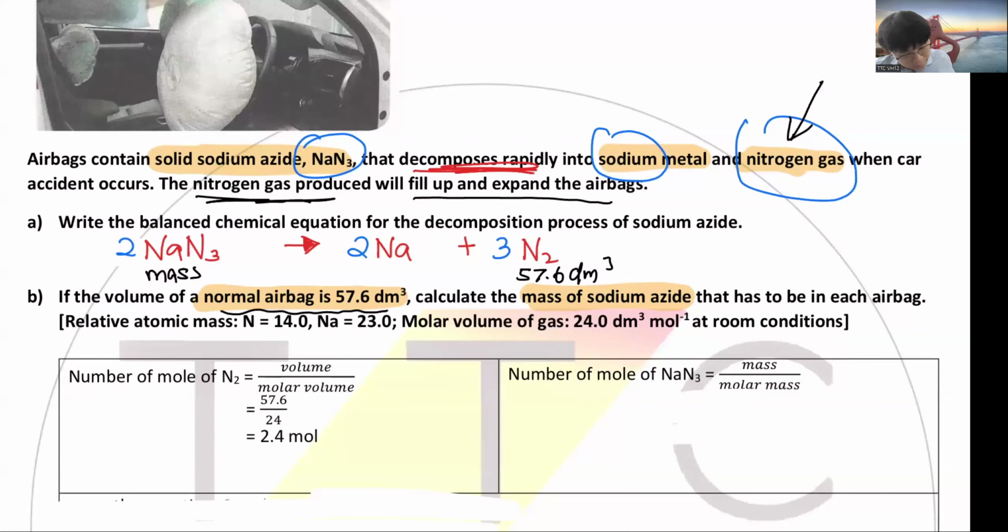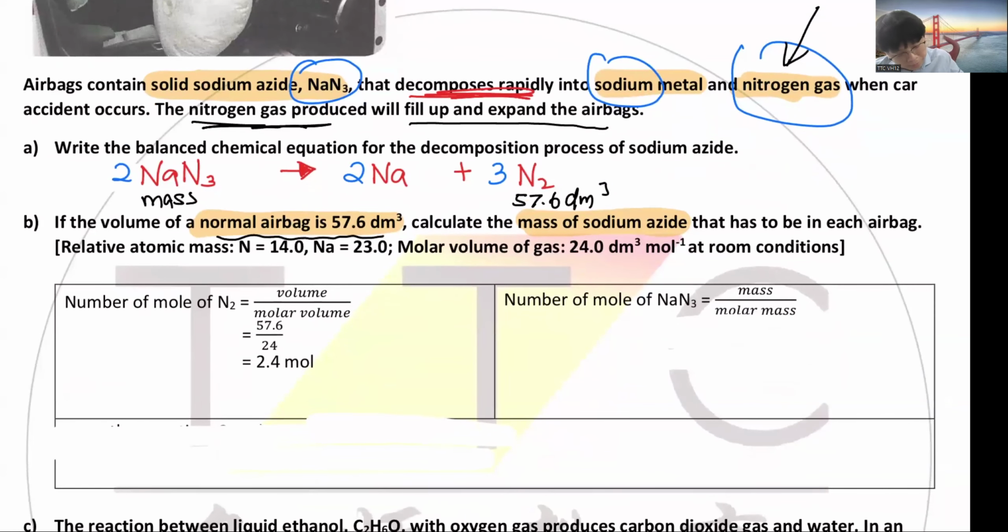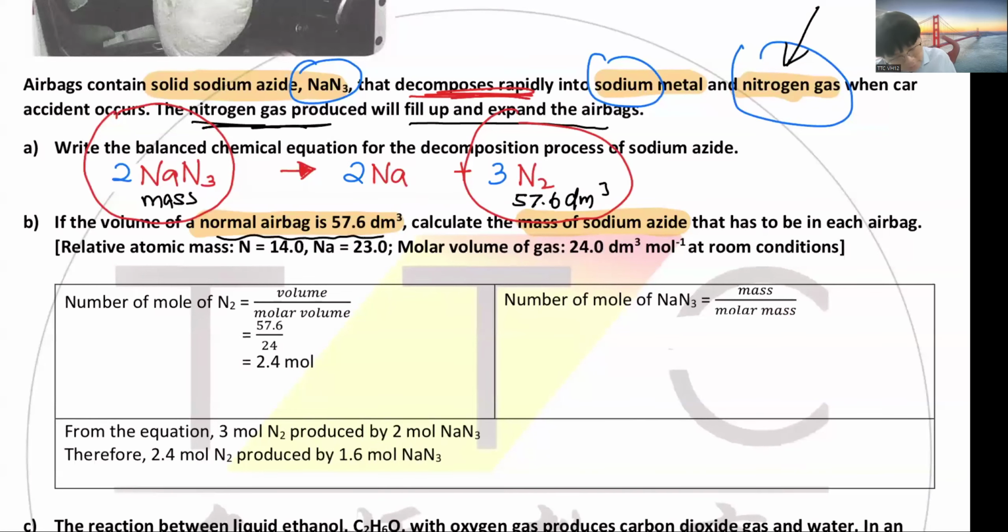Yeah, so you get this today. Okay, now we look at the relationship, a very simple one. The relationship between this and this is 3 to 2. So you write out the sentences 3 to 2. They come with this question because this question is also quite special. The ratio you need to calculate according to the formula. 3 to 2, so you divide by 3 first, then times 2. You'll get 1.6.